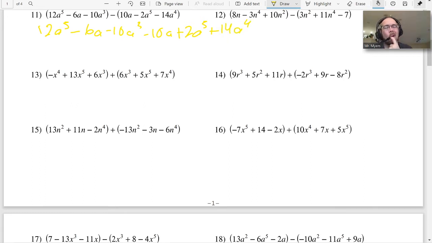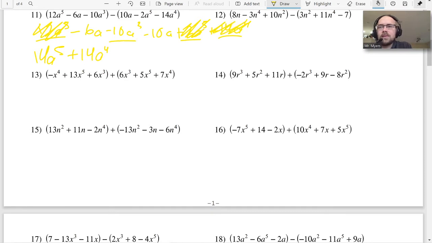And actually, I'm going to show you another thing you can do when you want to distribute that negative. That'll be a little bit less work, because I've been doing it the long way, but I'm going to show you a faster way to distribute that negative on this next question. I'll show you that after this, but let's go ahead and combine these. So 12 plus 2, that's going to be 14a^5. Right, so we got rid of the a^5. We've got an a^4 over here, 14a to the 4th power. There's no other a to the 4th power, though, so it would just be plus 14a to the 4th power. Right, and we're done with that.